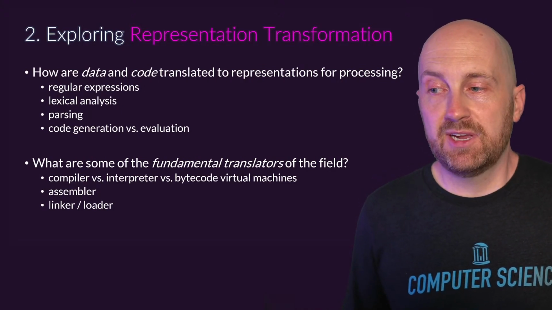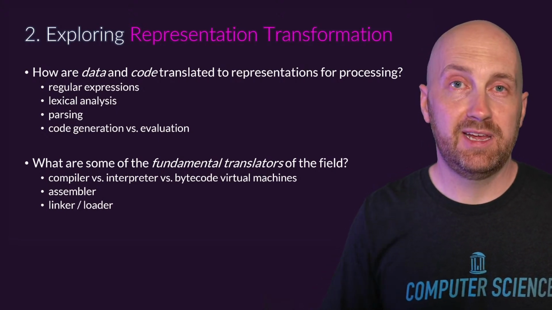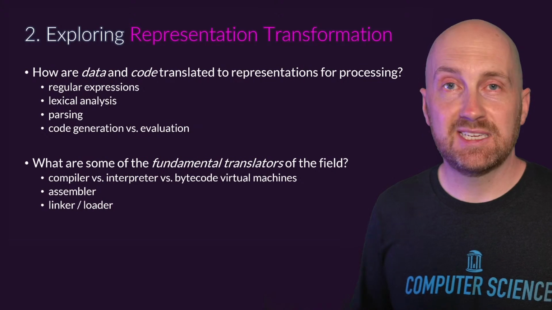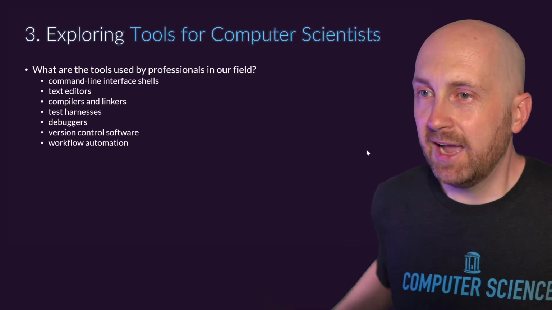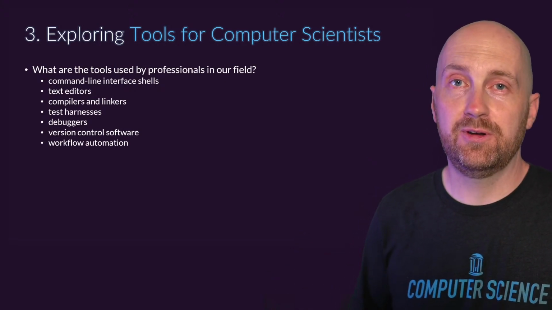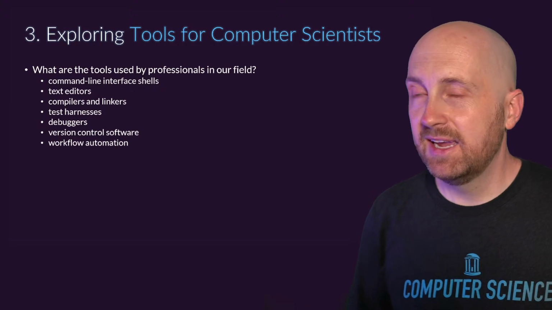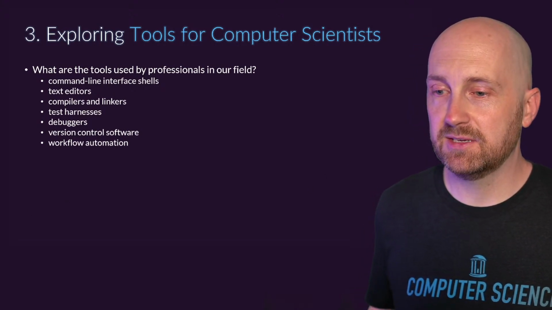We'll spend some time looking at some of the fundamental tools for writing machine code that will pay dividends when you get to 311, such as the assembler and what a linker and a loader are. I think one of the most important aspects of this course, and you heard Millen mention this, is that we're going to be spending quite a bit of time looking at tools for computer scientists.